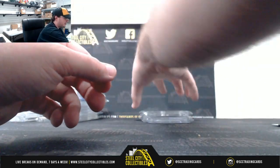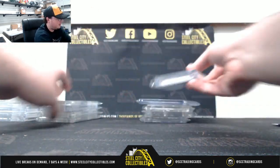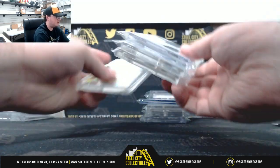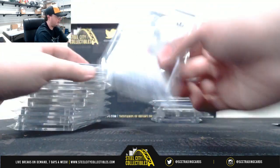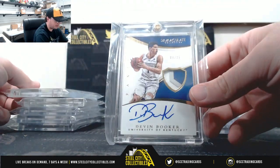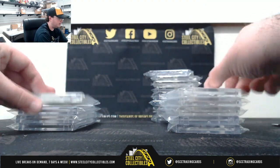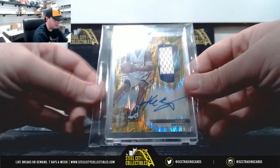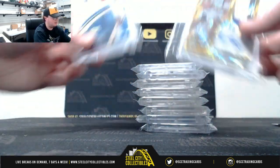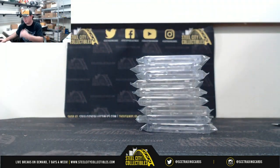And that's going to do it, guys. I like the Bill Russell, love the Tony Parker hit — Spurs fan. Allen Iverson might be my favorite card in the whole case. TMAC, the Lillard number to 10 was nice, the Cornerstones are always nice. Got the Devin Booker number to 25, Karl Malone number to 35, the Fultz Rookie Patch Auto, the Kobe number to 10. Great case. Thank you, Sean — I'm going to go ahead and upload that video to YouTube.